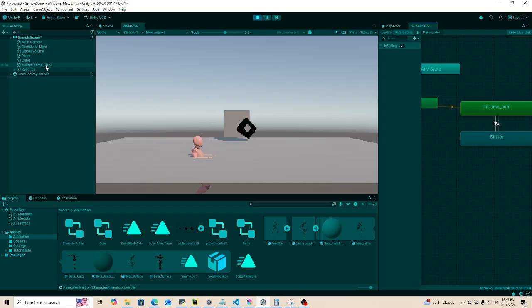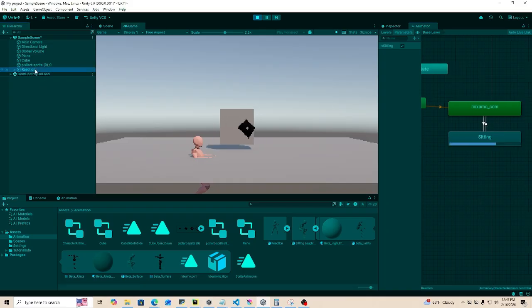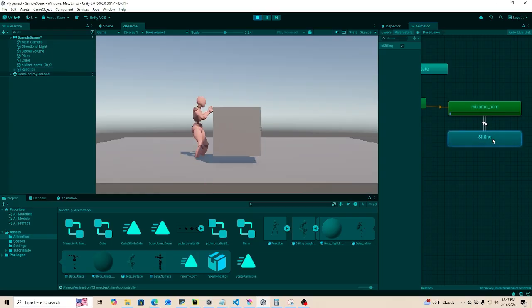Oh, yes, it is. It just took a bit, I suppose. So I selected my character, and if I go back to not isSitting, it's going to then transition to here. Is sitting.